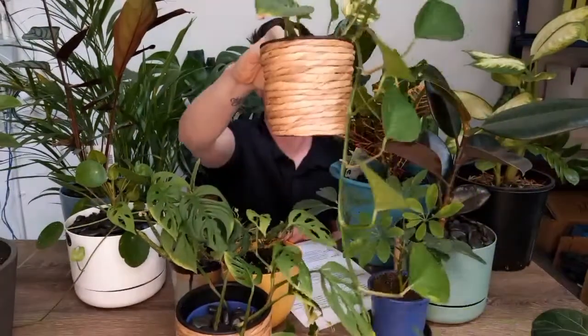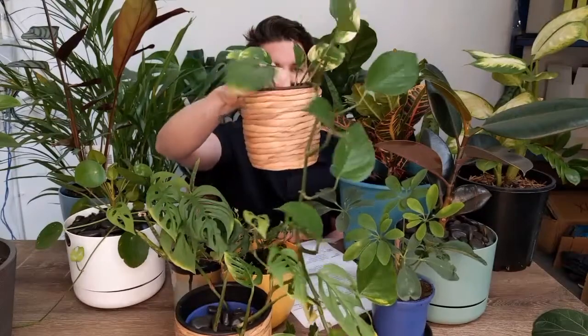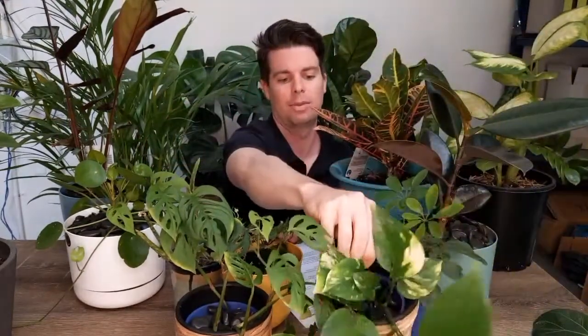Over the back here, the interesting note, the Swedish ivy is actually fine, but again, just double check before you buy. There's heaps of great articles online, including ones we're going to write as well. The most common one, this one can be quite bad, can cause some diarrhea and the likes. Devil's ivy. If you're going to have it in the house, hang it up really high out of the way. Make sure it doesn't grow so long that they can get to it.